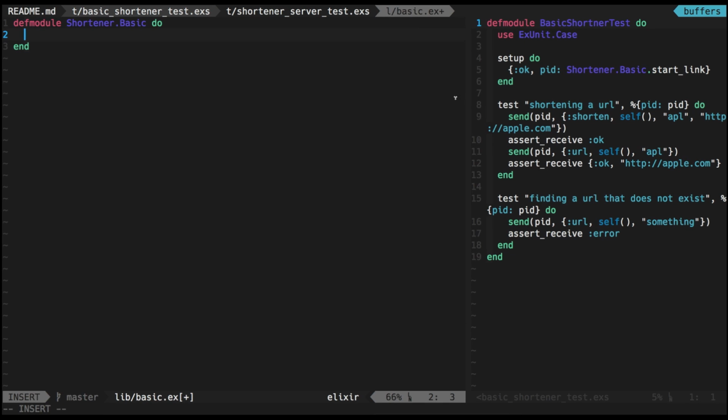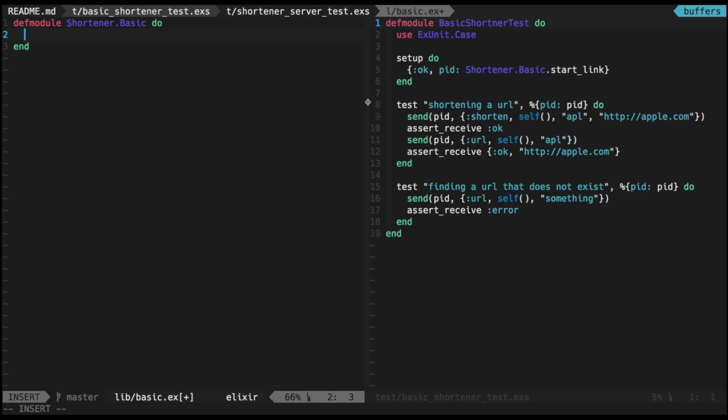All right, so by convention, we'll use a start link call, and that's because of GenServers, but we'll get to that later. So this start link is going to return our process ID. So we're going to use a kernel function called spawn link, and we're going to give it the current module, the function to call by name, and then a list of arguments to pass into that. So for this example, as a URL shortener, we're just going to use a simple map where you have the key being the shortened representation and the value being the URL to redirect to. So in this case, we would initialize our state with an empty map.